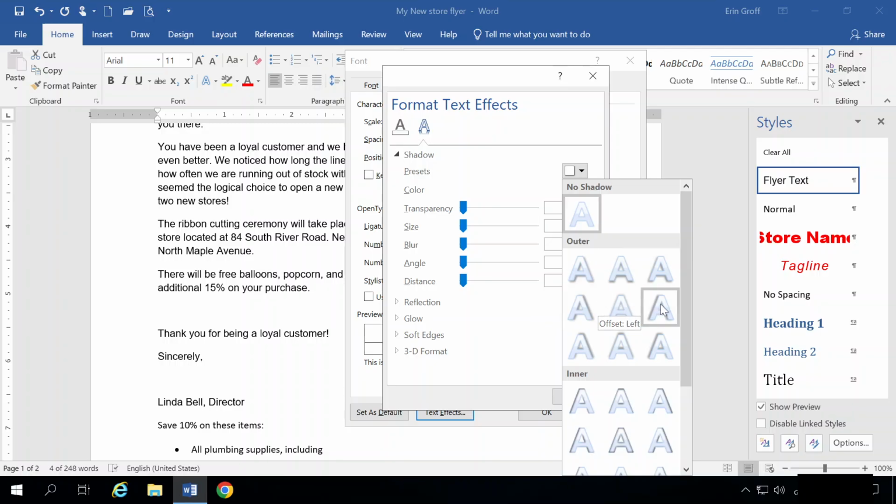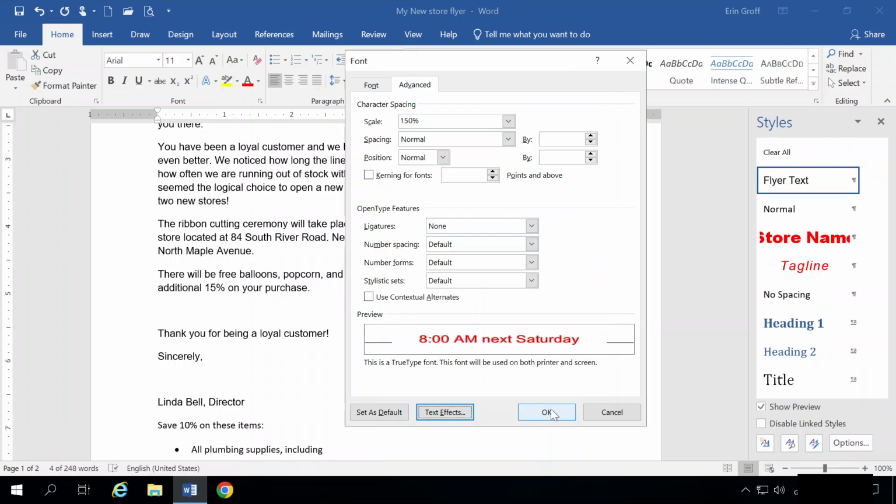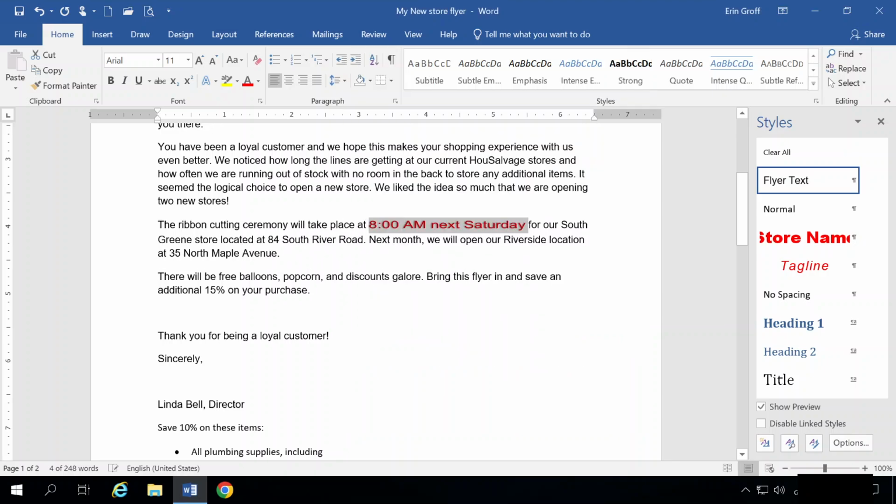All right, so that's my last option in my second row. Just hover over to make sure you're selecting the right one. I'm going to click to select that, and then we're going to hit OK twice to bring us back to our document.